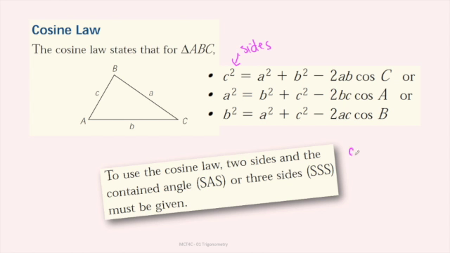Also remember I did rearrange that for you, and it would be b squared plus c squared minus a squared all over 2bc. So you can use whatever you want for that, and then you could also do cos b equals and cos c equals for that as well. If you wanted those rearranged, it's up to you.